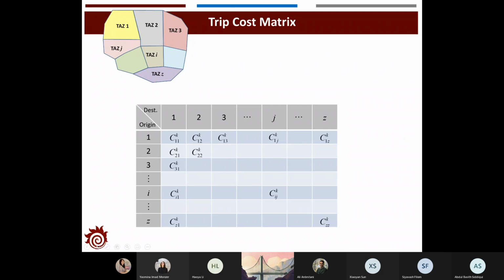We assume that the cost from origin I to destination J is C_ijk, where K represents the mode we're going to use. It could be driving your own car, taking the bus, walking, or taking the bike, and so on. This is the cost matrix we defined.